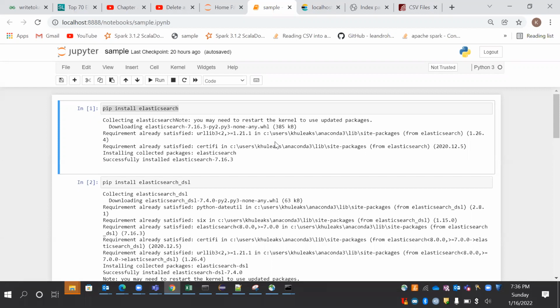Okay, so in this demo, I'll be explaining how to connect to Elasticsearch from the Jupyter environment. Basically, we all know that on Jupyter we can deal with pandas DataFrames and all this. Recently, I went through a requirement to push data from Jupyter to Elasticsearch. So let's go through. This is my Jupyter environment, and I'm running Elastic on localhost:9200.